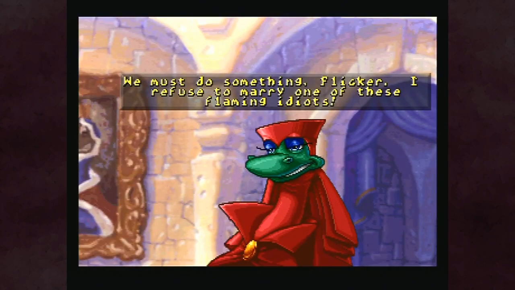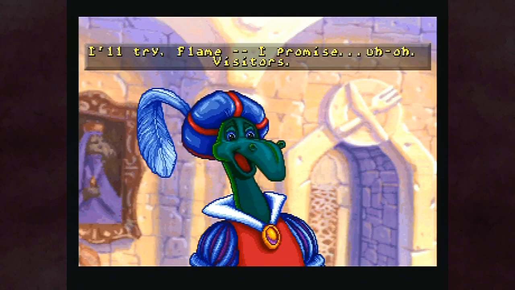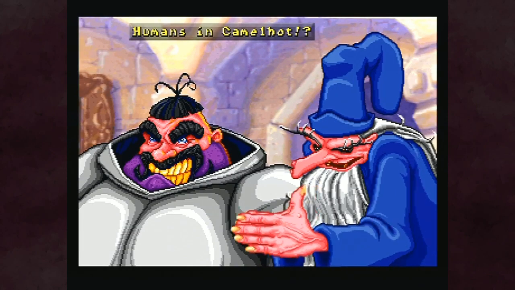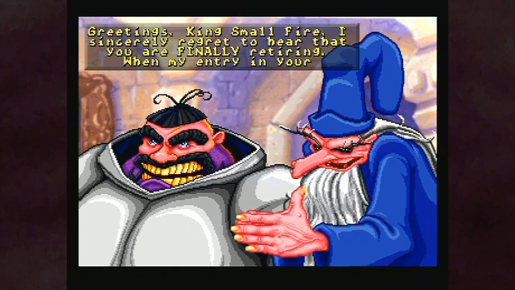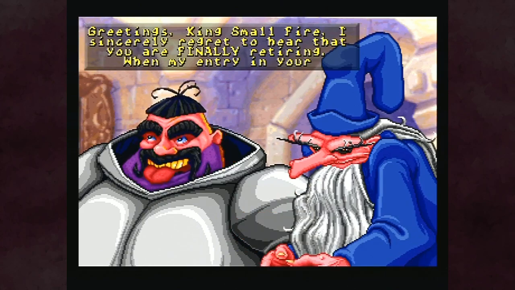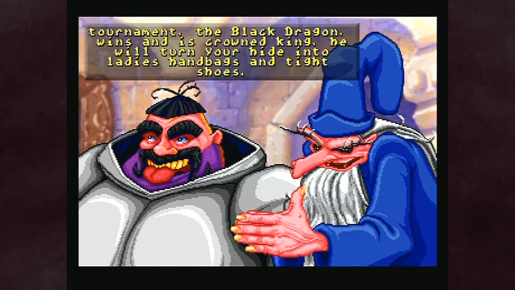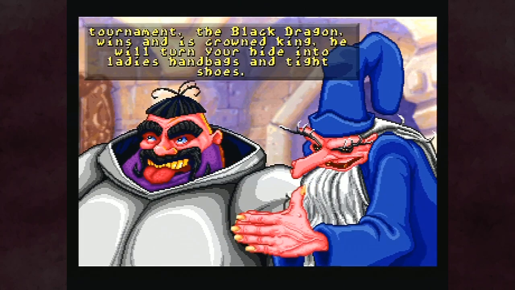We must do something, Flicker. I refuse to marry one of these flaming idiots. I'll try, Flame. I promise. Uh-oh, visitors! Humans in Camelhot? Greetings, King Smallfire. Oh, I sincerely regret to hear that you are finally retiring. When my entry in your tournament, the Black Dragon wins and is crowned king, he will turn your hide into ladies' handbags and tight shoes.